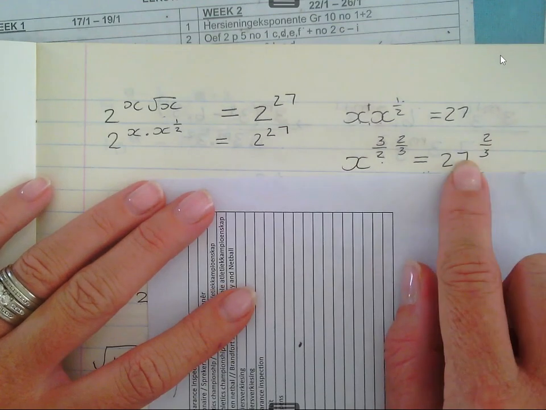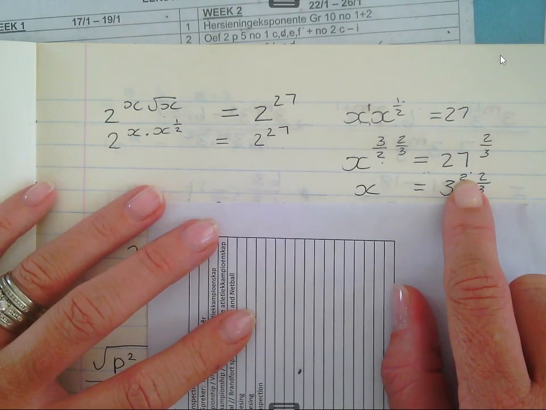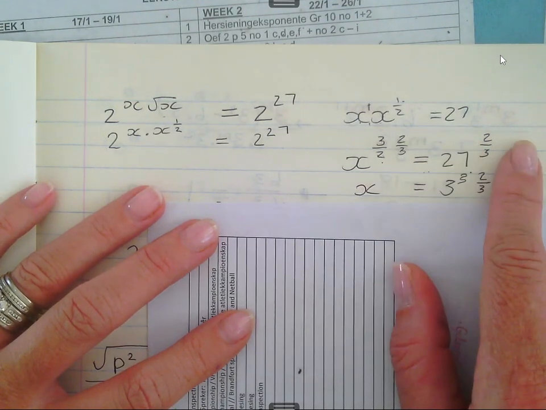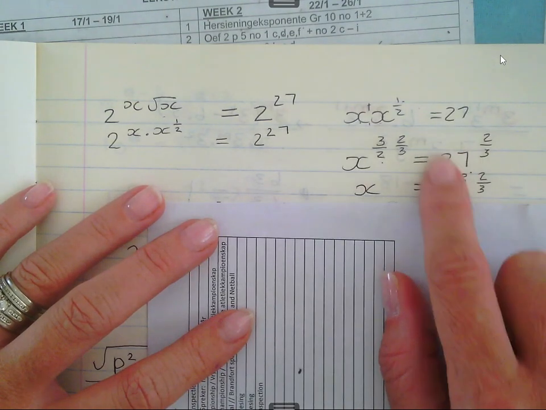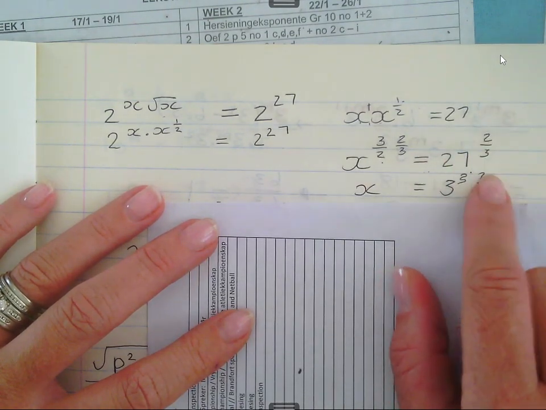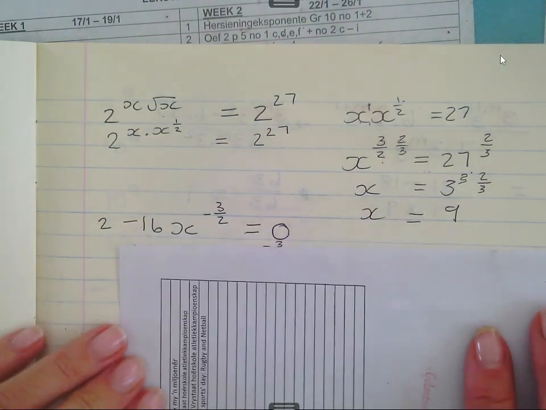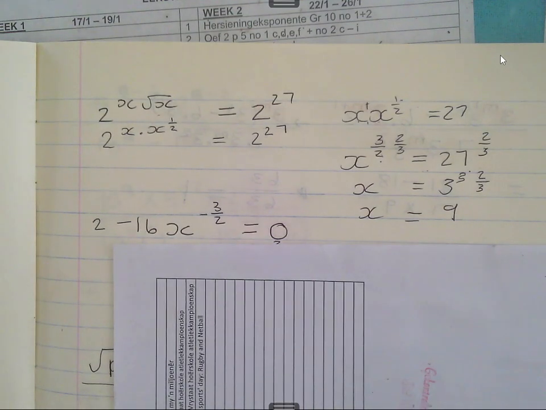And then what you can do with that one is you can either make it 3 to the power of 3, that multiplies with that exponent, so the 3's will cancel out, or you can go to the surd form, because it will be the cube root of 27 squared. And that gives me 9 either way. If you're done with that, you can start with the next one. Try it so long.